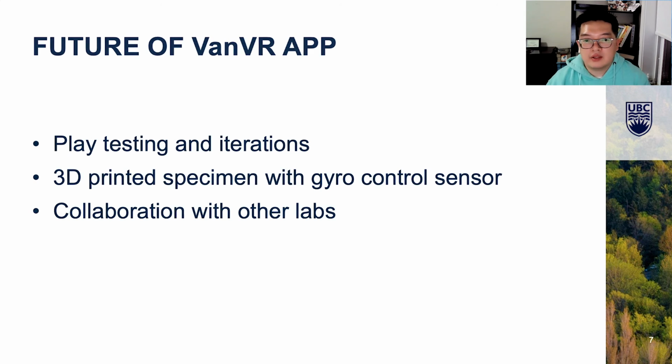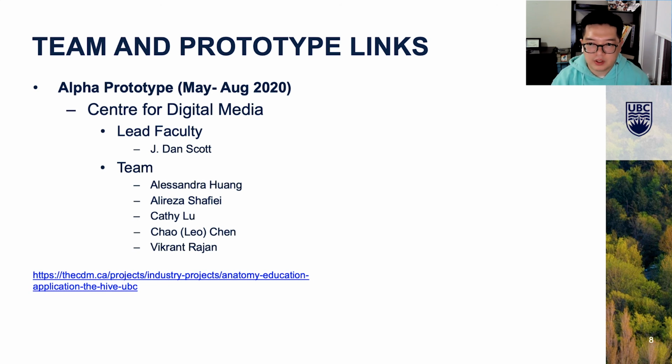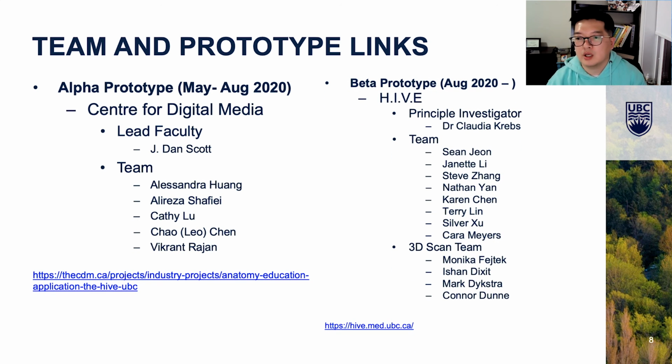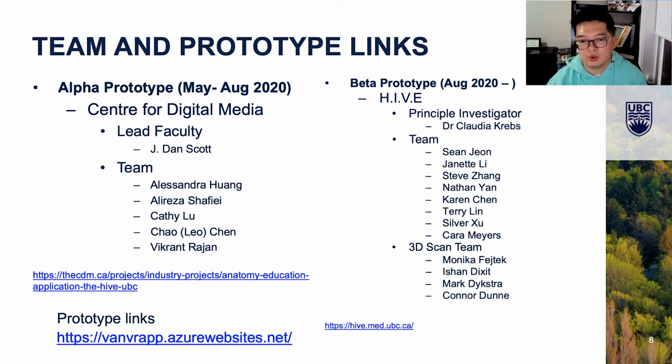Behind this team, we have lots of team members who helped with this project. The alpha prototype started with the Center for Digital Media, and the beta prototype we have been continuously developing from last August until now, and it is ongoing. Thanks for listening, and we really appreciate all of those team members.